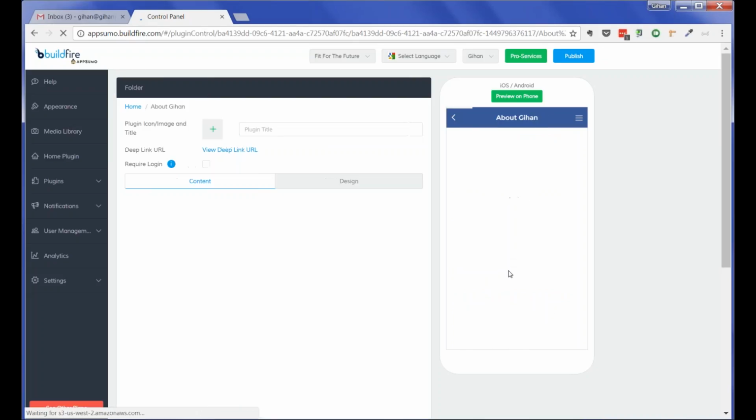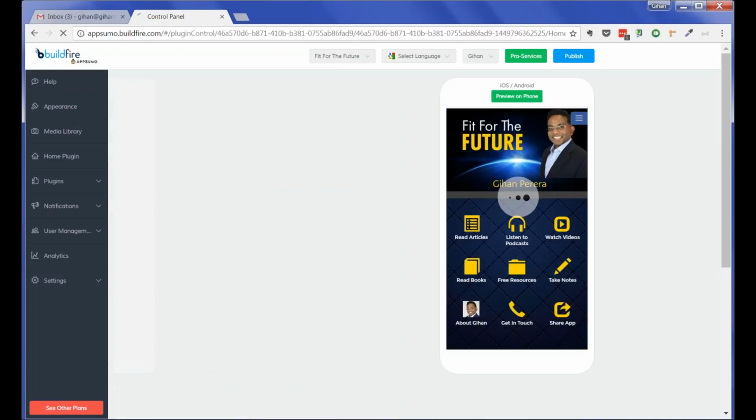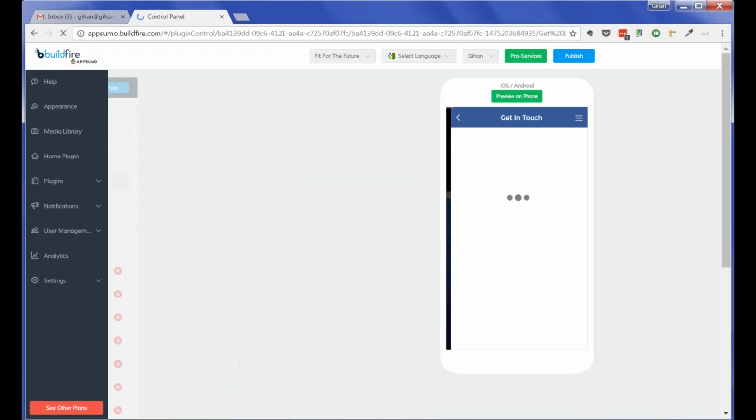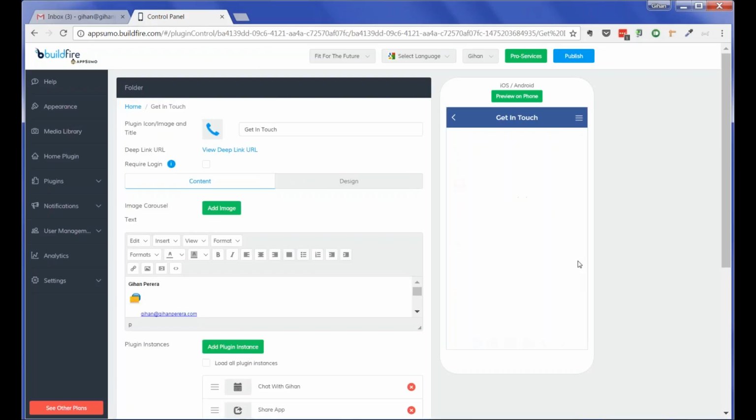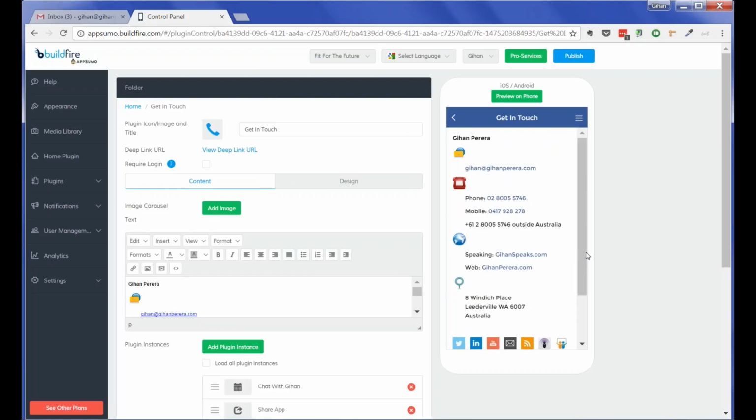Okay, and the one last one is the Get in Touch page. Fairly standard page. I just found some free icons that I downloaded and uploaded into here just to make it a little bit more visually attractive, and then basically just standard contact information with links. So if they click the phone number, it'll actually come up with the calling app in their phone, and they can call me straight away.